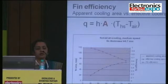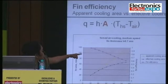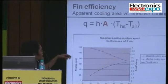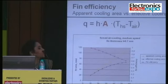Okay, so these are some interesting things. Just because you have a heatsink that is taller, that really does not mean that you'll get more out of it. Bigger doesn't necessarily mean better. After some point, it reaches its maximum performance capability. If you see the taller heatsink over there, you have more material and you would think, oh, that is bigger and that is better. Not necessarily. The trade-off is the cost, because you're not gaining much, maybe a degree or two by going up in that direction. So you have to see how best you can optimize your heatsink and extract the most heat from your component into the ambient.